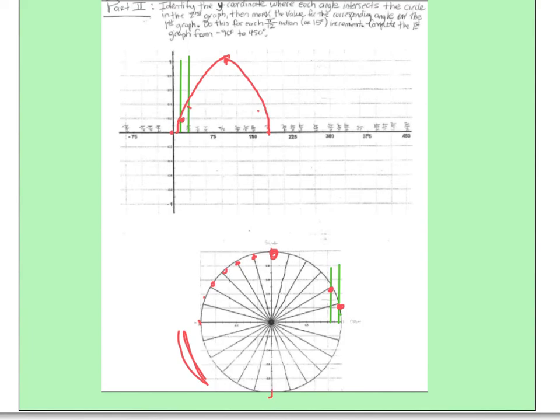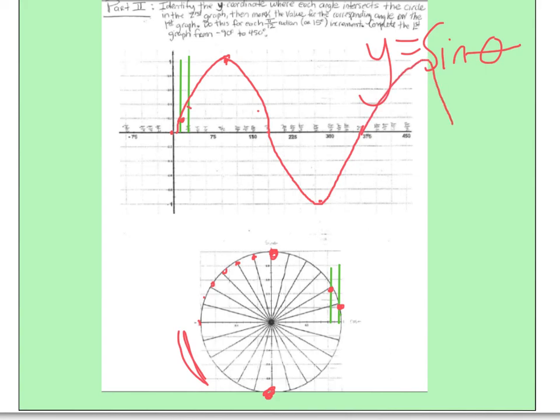Now, the heights are going to max out at negatives. Here at 270, it goes to a -1. So that's where you're going to see this drop down, and then it's going to come back up at 2 pi. So this here is what the sine of theta looks like on graph paper. And again, what we're seeing here, this complete rotation is one movement from 0 to 360. I can go from 360 to 720. I can continue on and graph this again. So I could extend this graph out if I wanted to and continue to draw it.